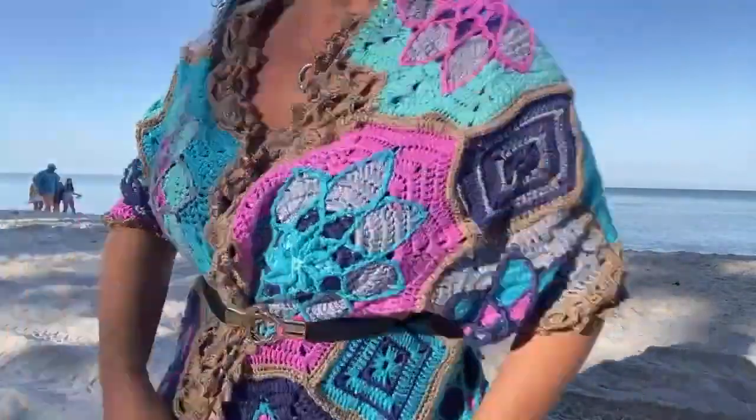Isn't that amazing? This is just a rectangle. It's just a rectangle. But it looks way more fitted and way more like a three-dimensional garment just by adding that belt and zhuzhing it a little bit, manipulating the drape of the fabric a little bit. Isn't that exciting? I love doing stuff like that.